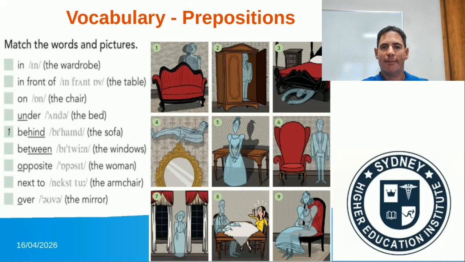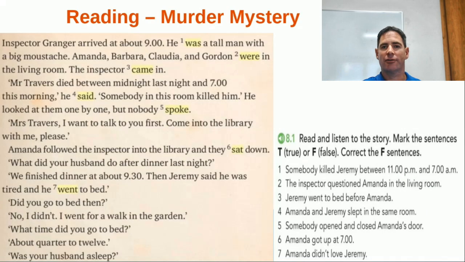Okay, I've got a vocabulary lesson. Once again, big visuals that everybody can see, nothing too complicated. Match the words and pictures to the preposition. You can pause the video if you want to have a look at this a little bit more closely, but pretty rudimentary stuff for an elementary class.